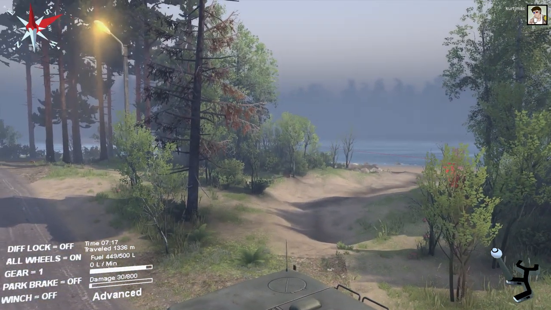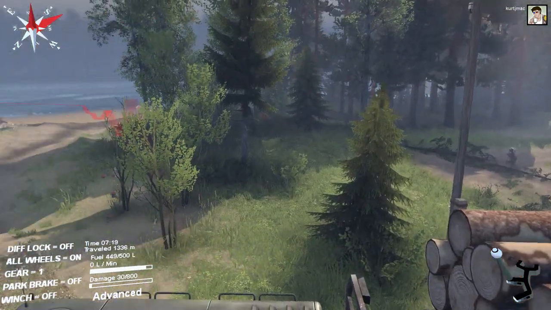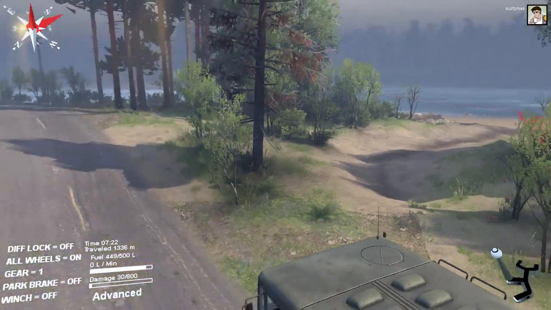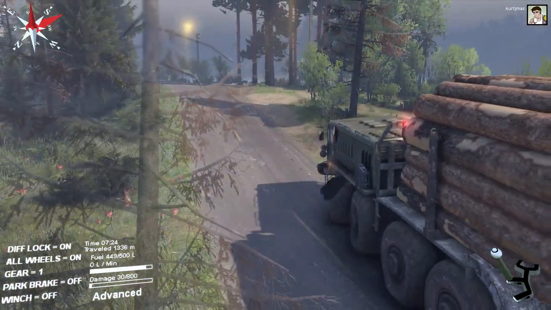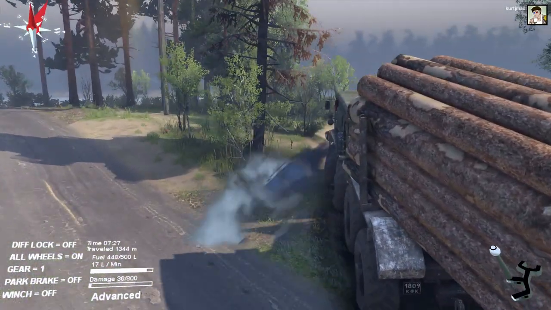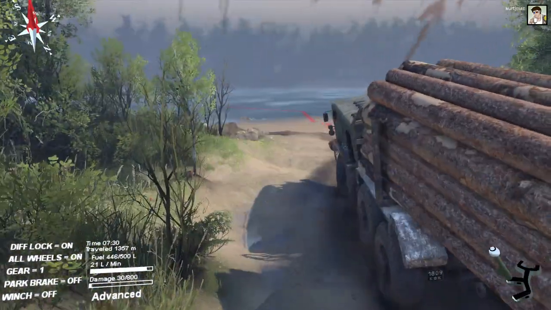Now we can see. You know what? That actually doesn't seem half bad. That looks a little bit boggy right off the shoreline there, but. Alright. Diff lock on, first gear. Let's go for it. Oh, diff lock off so I can actually make this turn. Alright, diff lock back on. Alright, not slowing down for nobody.